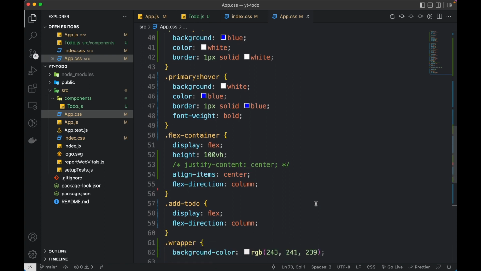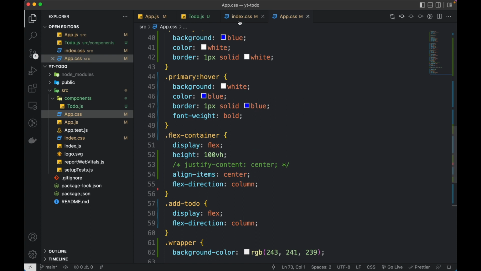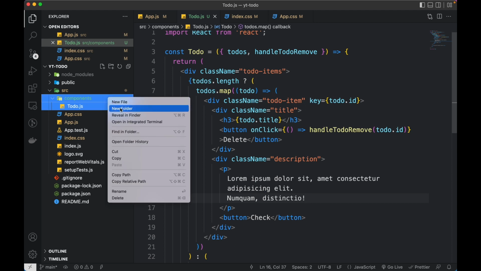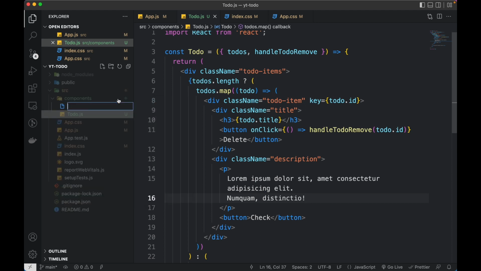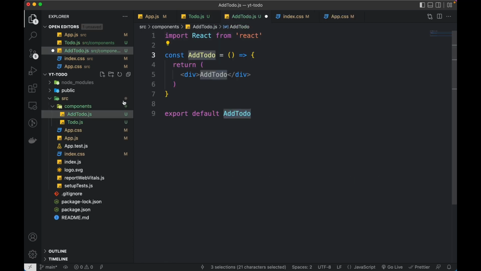Okay, so now you can see the final CSS looks like this. Now it's about adding the new to do to the list, and the way we do it is, first of all, inside the component I'm going to create a new file which will be addToDo.js.